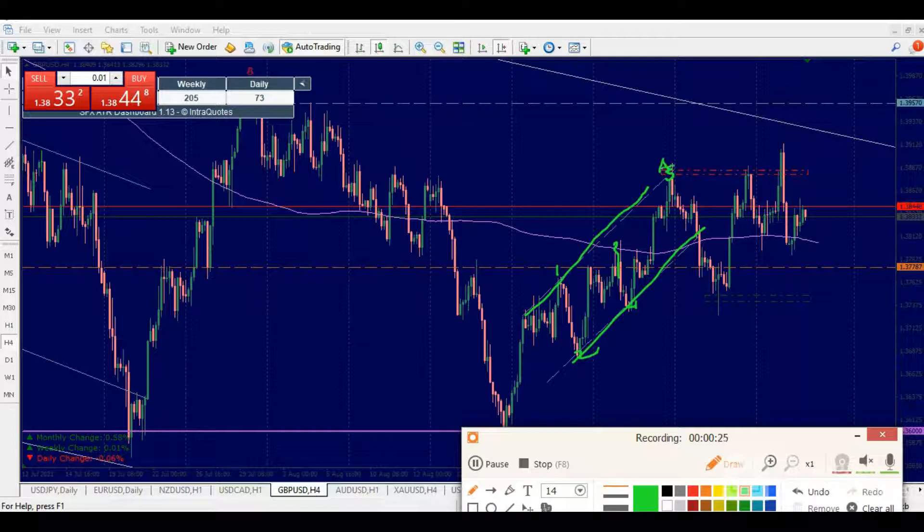Price dropped back into this point, so we're looking at running wave B down to this level and then wave C up from here. I've talked about this many times — I want to see a more corrective movement right around here. I wouldn't be in a hurry to take any trade invitation on GBP/USD. I only want to buy from this specific point.